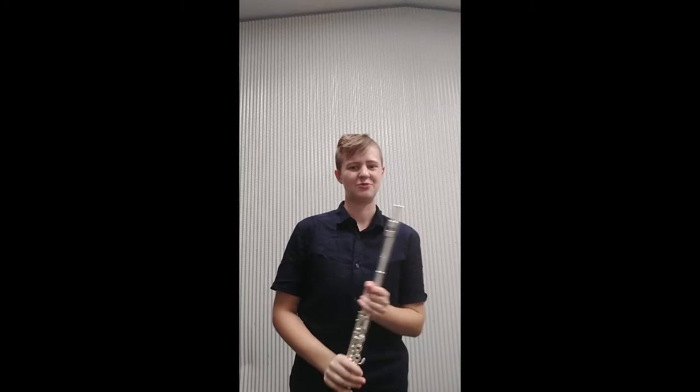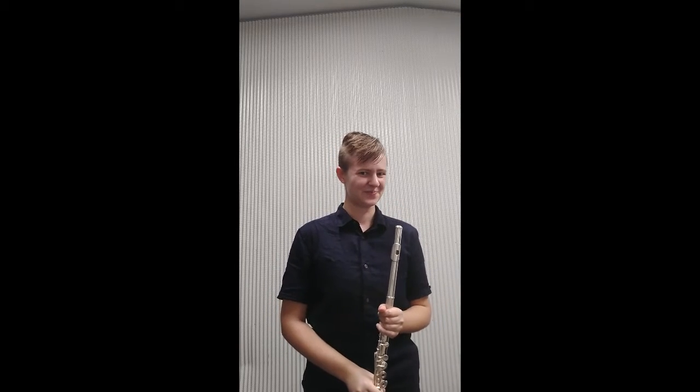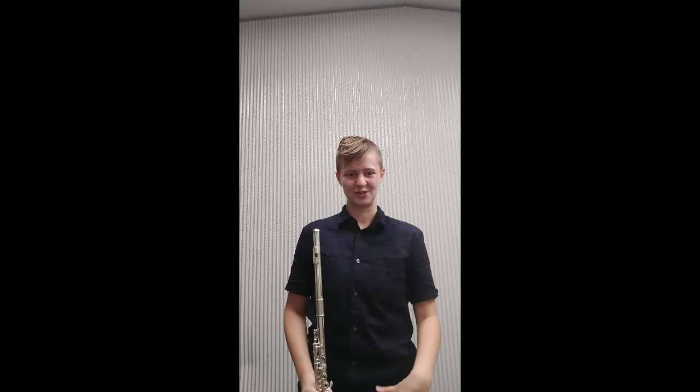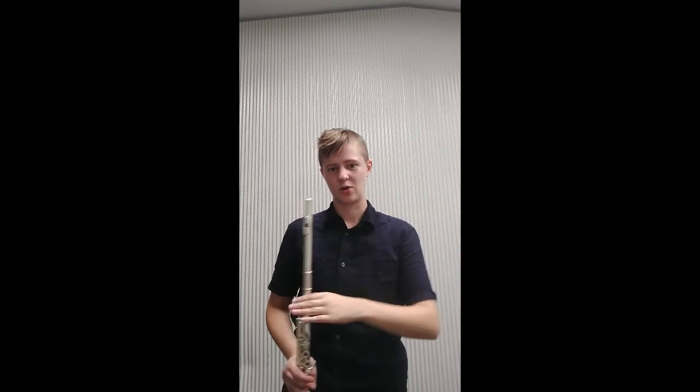Now, give that a go of doing that 3 times in a row correctly. I think you can do it. Okay, fantastic. I hope you've done it 3 times in a row, absolutely correctly. Now, this is the last set. You have to hit the C exactly correctly, so not dropping down to the lower octave.